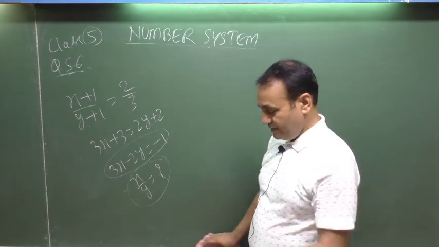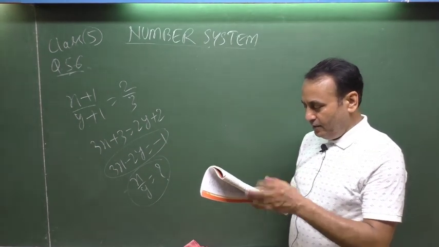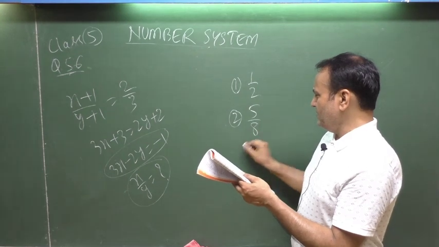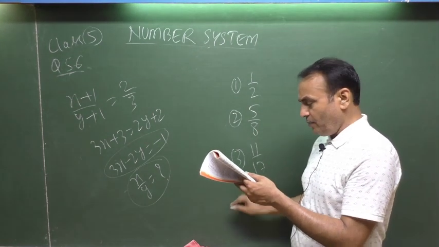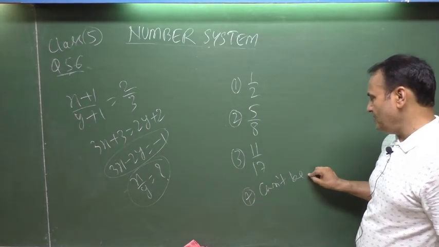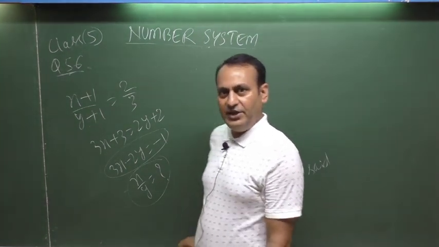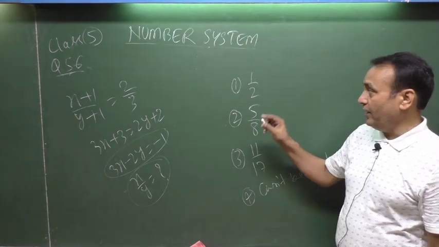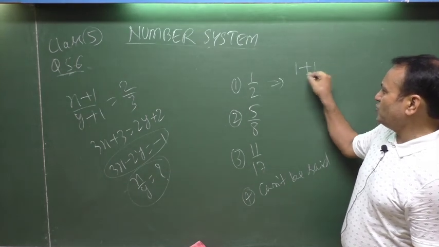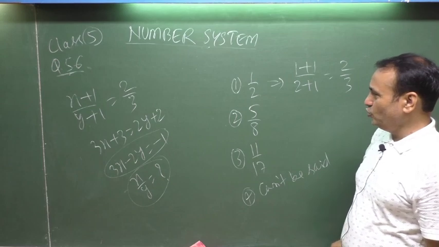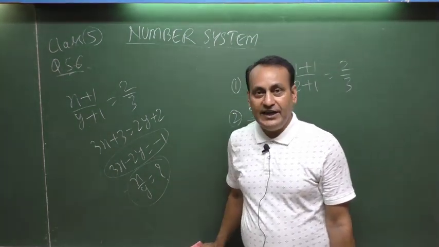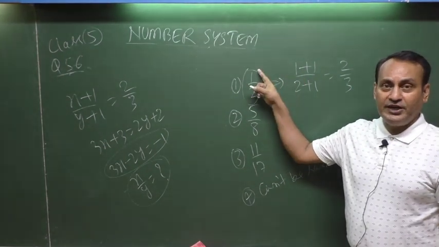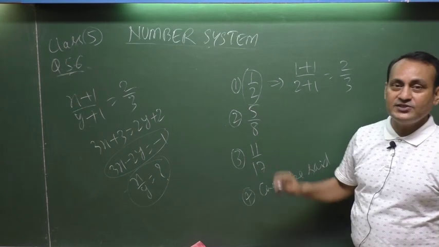Now there is some analysis as well here. In some books, the answer may be different as well. I have seen somewhere the answer may be different. Since in such questions we normally accept the options method, if you go through the options, there may be a mistake committed by you. In the examination hall, you remain in hastiness. You see this option and according to the question's language, you do a test here. 1 plus 1, 2 plus 1 equals 2 by 3. The question has told you, if the numerator is added by 1 and the denominator is added by 1, the result is 2 by 3. That means this is your answer.